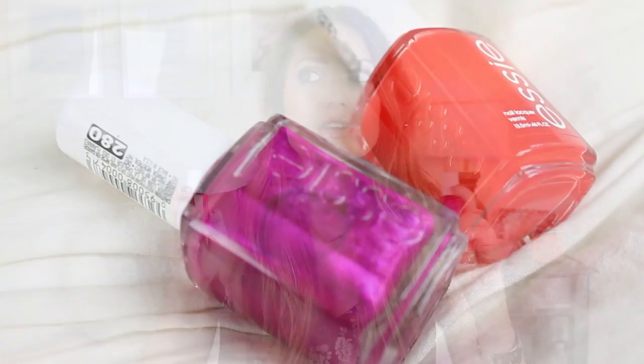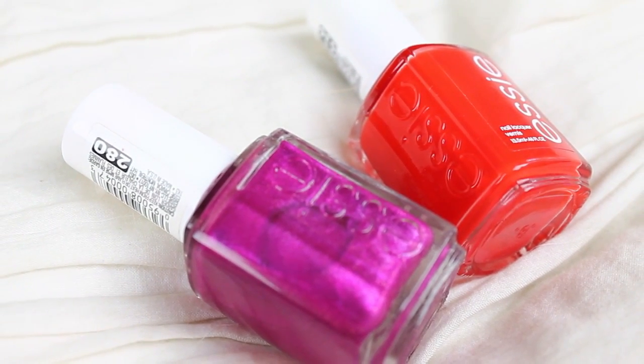Next I have two nail polishes — these are basically my top two nail polishes for the summer right now. I'm obsessed with these. I've had them for a long time and they are consistently what I go to when it gets hot out. So what is on my nails right now is called Jamaica Me Crazy. These are both by Essie. It's a really unique color — it's like a magenta, pinky purple, but it has really fine shimmer. Because sometimes I'm not in the mood for a metallic color in the summer, I like this one because it looks like you kind of pressed your fingers in glitter, but it's not like chunks of glitter — it's like dust.